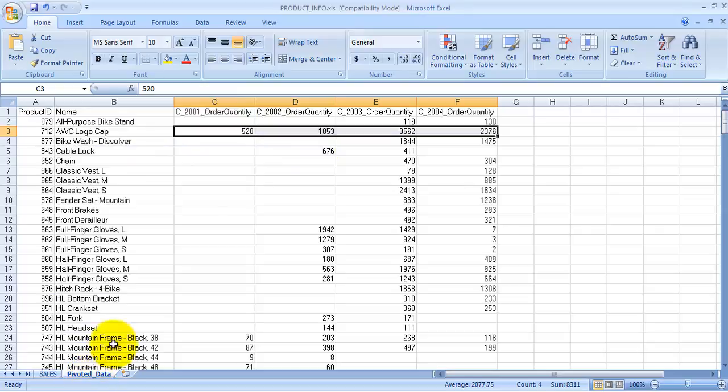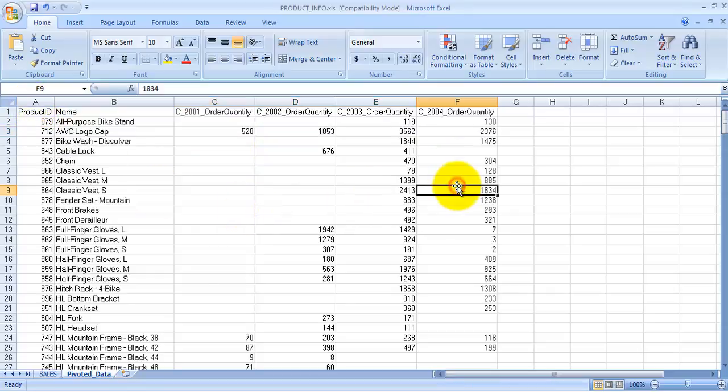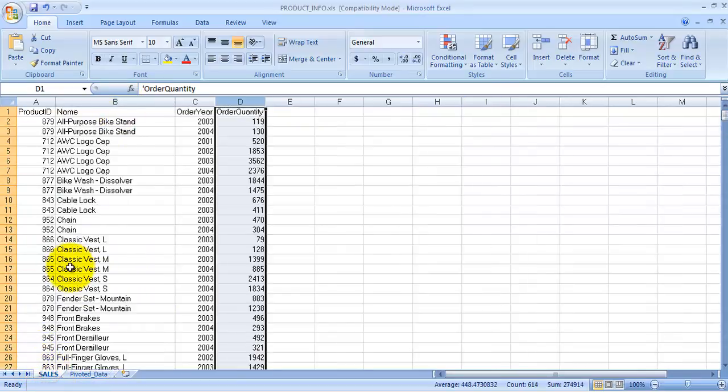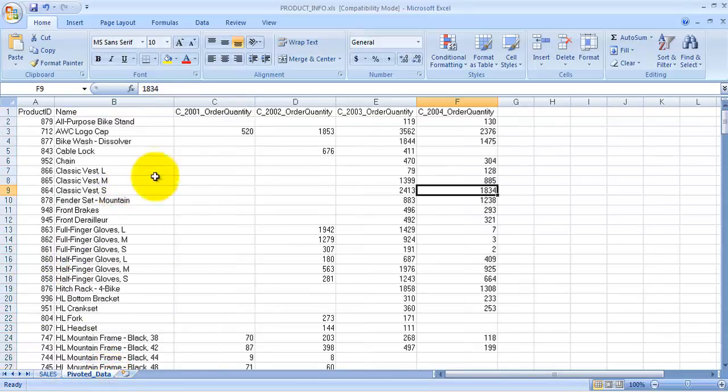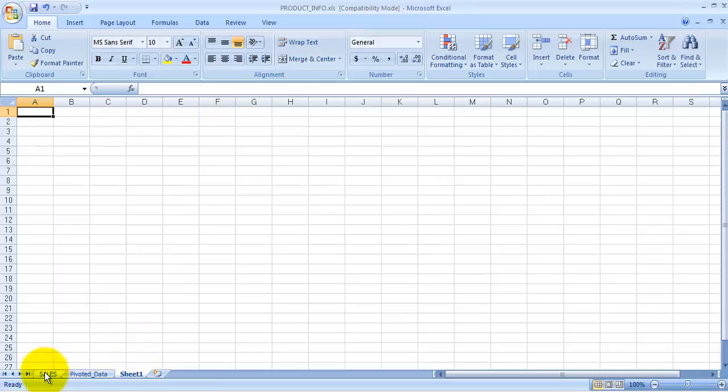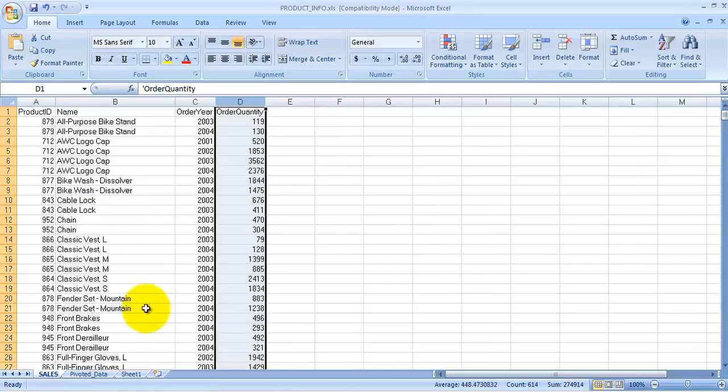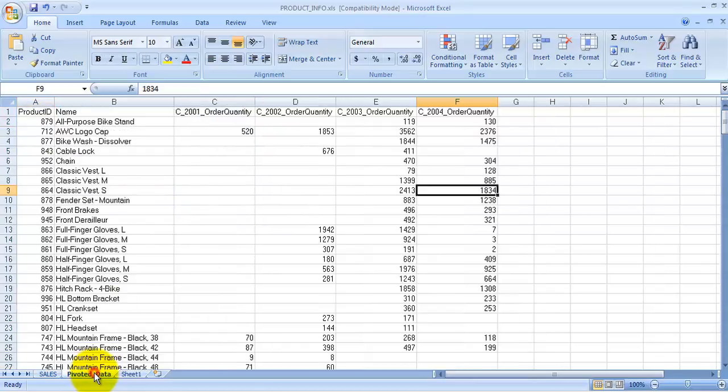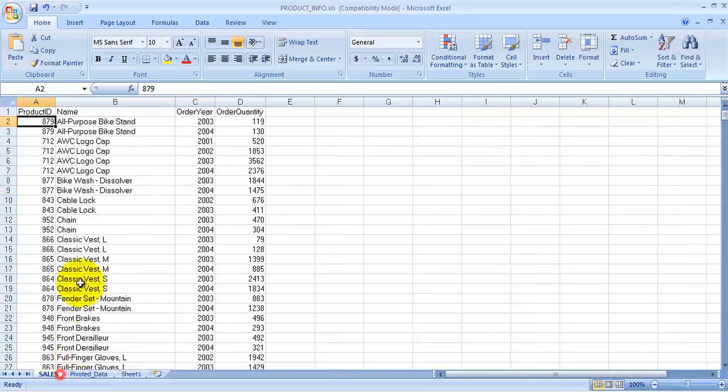In this video tutorial, we will use this pivoted data and try to create a new tab over here which should be exactly like the sales tab. That is, we will unpivot this data to recreate our original data which is lying in the sales tab. We will recreate this original data in a new tab and then compare the 2 tabs, that is the newly generated tab with the original sales data tab, to check whether both data are same or not. Because if we unpivot the pivoted data, then we should get the same data as original data.